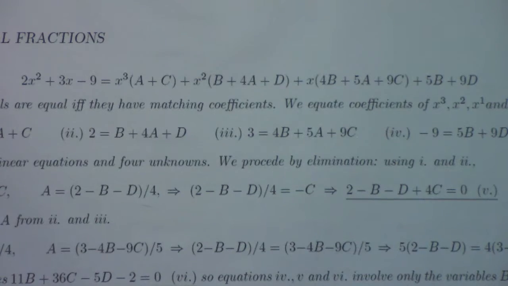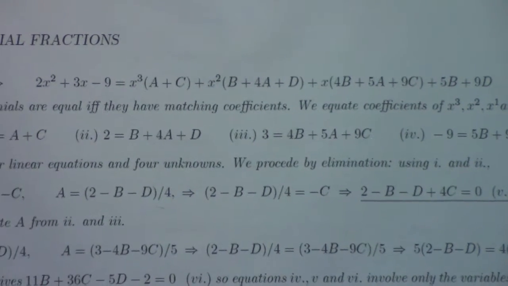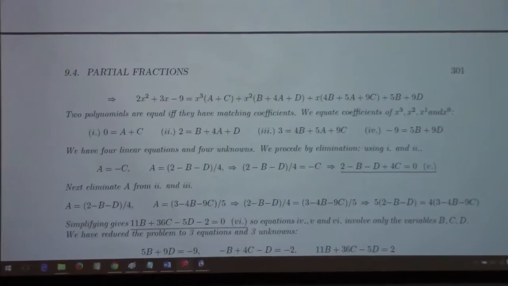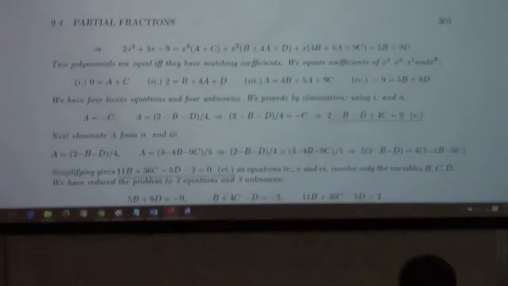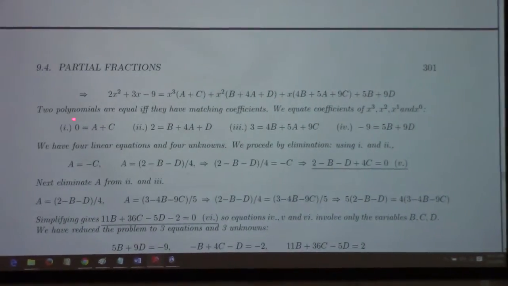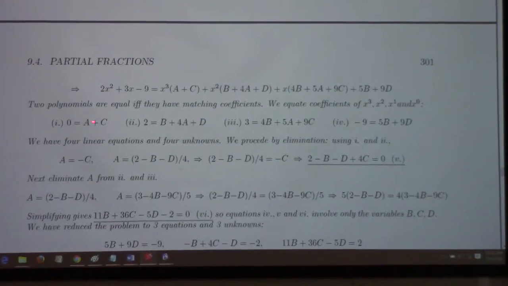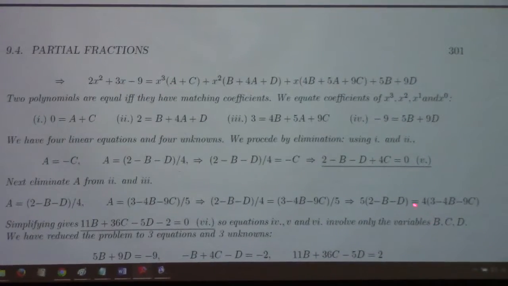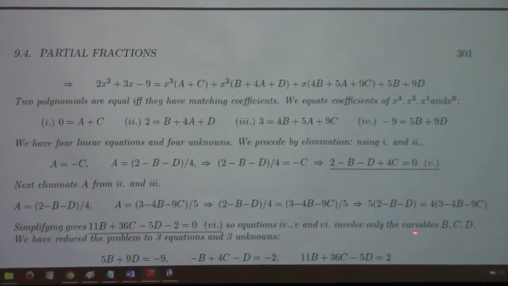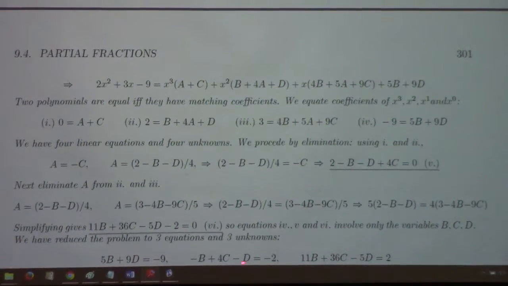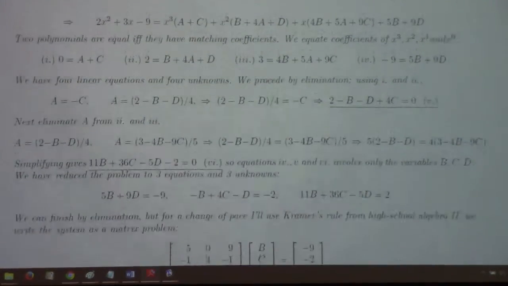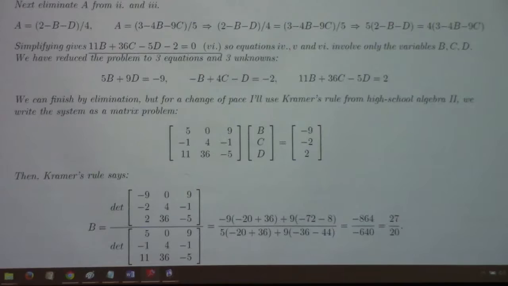So here are the equations more explicitly. We have this and that to solve. And so you could just basically brute force this. If you tilt your head and squint, you can get rid of the a variable, and then you'll just have b, c, and d. So I get down to 3 equations and 3 unknowns, right? And at that point, I could use what's called Cramer's rule to solve.